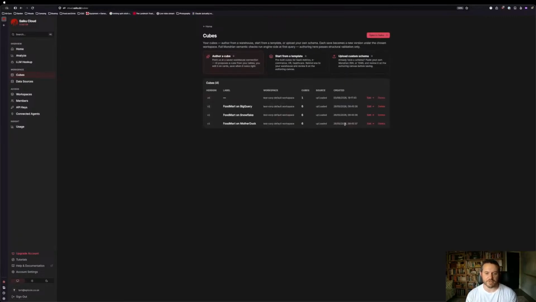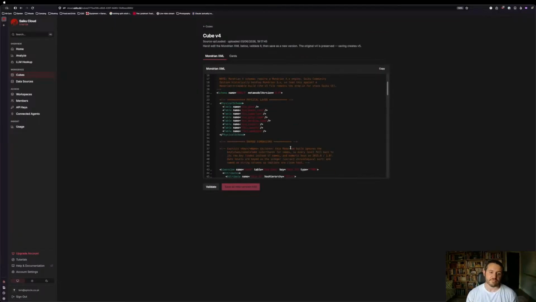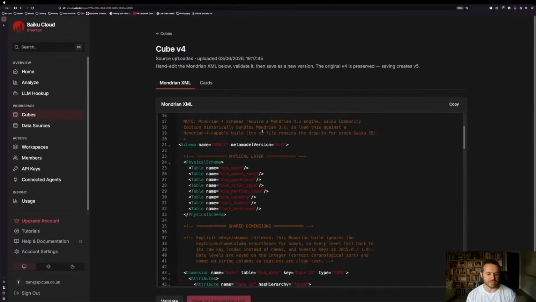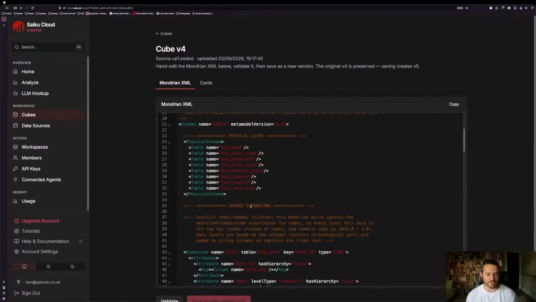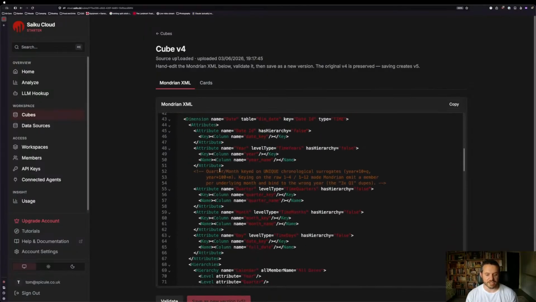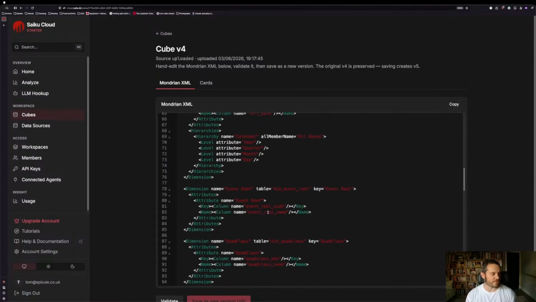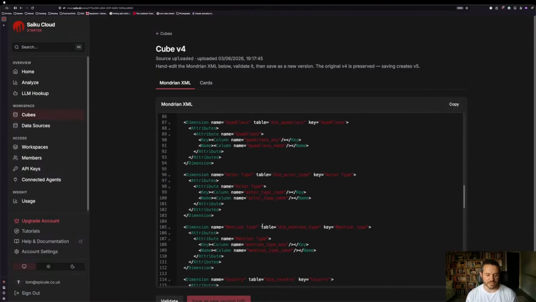If we go back up and then we have a look at another one, they're all very similar. And then I'm going to have a look at this GDELT one that we have here. So the GDELT one, as you can see, uses fact mentions and fact events. Let's see if I can make it bigger again. Fact mentions, fact events that we were talking about earlier. The various dimensions that sit in there, and then the dimensions and the spec of the dimensions themselves. So they have a key, they have a nice looking name so that you don't end up just with random numbers, and so on and so on.